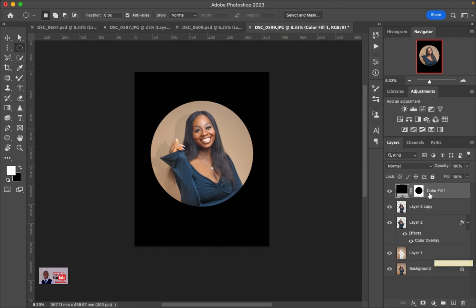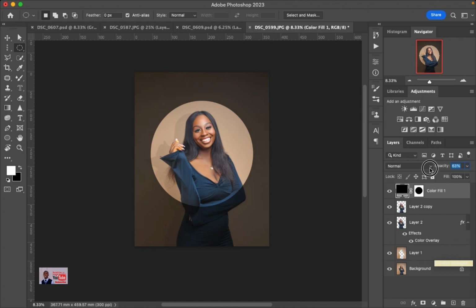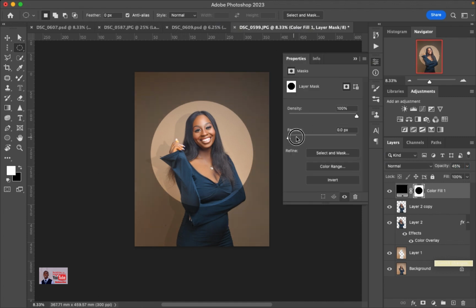After I was done selecting black, I had to reduce the opacity a little. After I was done reducing the opacity, I made the necessary adjustments up to the point I felt I had what I wanted.